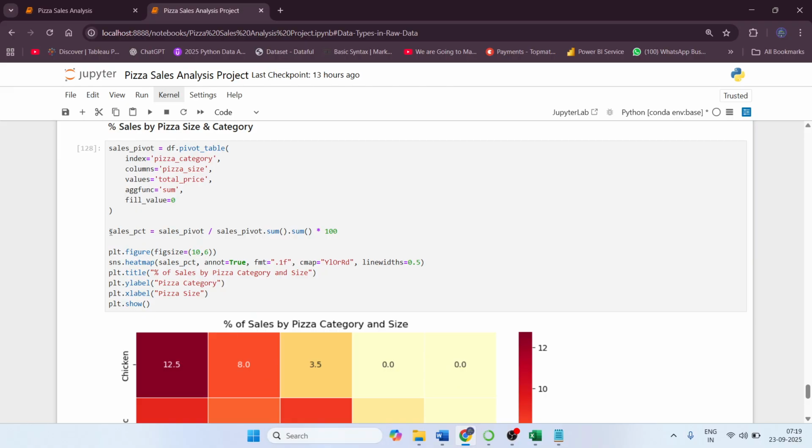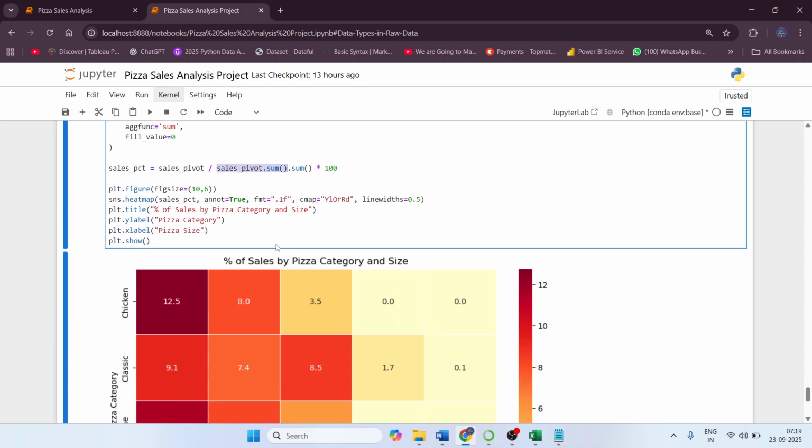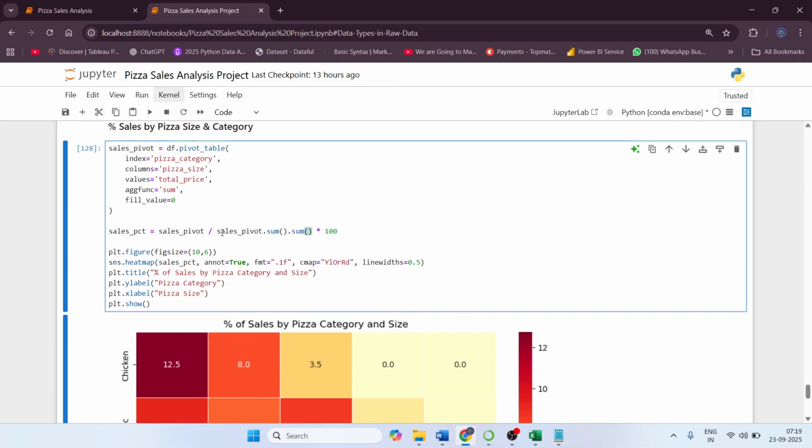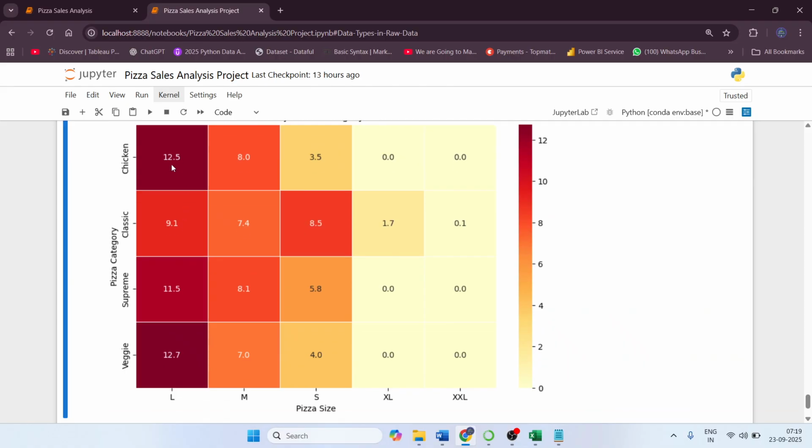Now further, because we have to find out the percentage, what I have done is take the sales pivot value. Whatever value you get from here, that is the sales pivot, is divided by the total sum. Here you can see this first sum will take the value in this particular manner. It will take some value for this, for this, for this and for this.